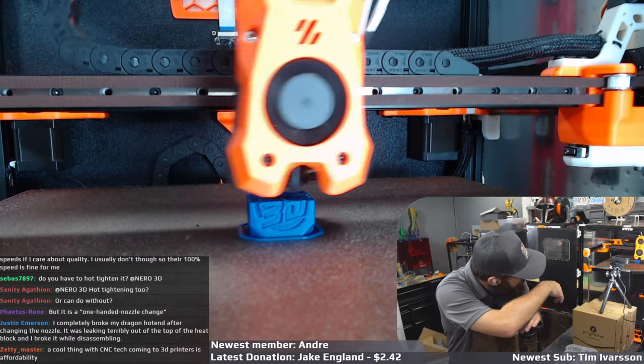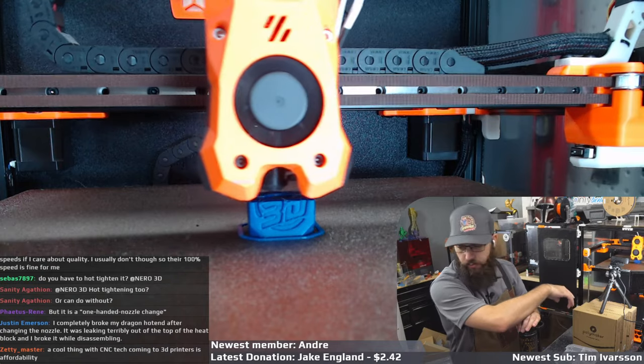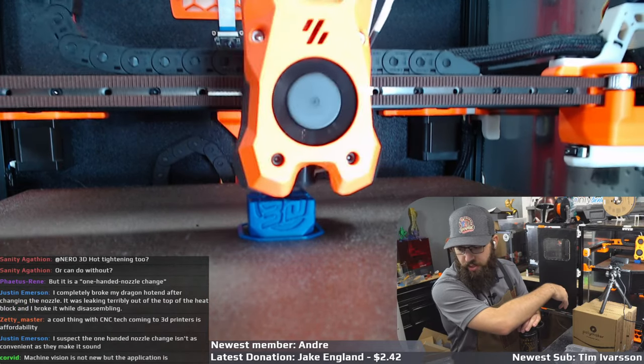You have to hot tighten it. I didn't. I assembled it cold, threw it in, and it's printing fine. So, opinion on Tom's 0.6 versus 0.4.